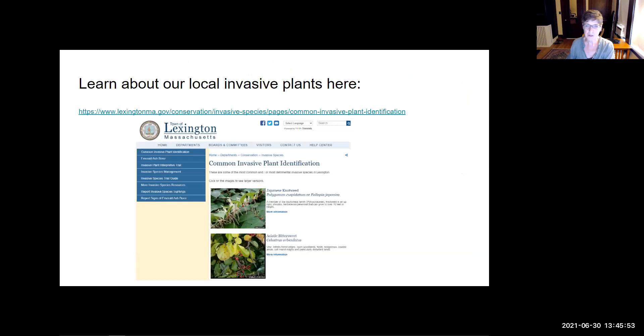So what do we do? First, just get to know them. Look up 'Lexington mass invasive plant list' on the town website — you'll get links to all the plants that are a problem and fact sheets on each one, including removal techniques. If they're in your yard and unplanted, you can try to remove them. When I first moved into my house, I had this lovely plant that I thought was a great screen and it turned out to be Japanese knotweed. I let it go for a year or two, then realized what it was and had to start cutting and treating it. I have no problem with spot treating invasive plants with herbicide, because they're very difficult to remove — especially knotweed, which has a huge underground root system.